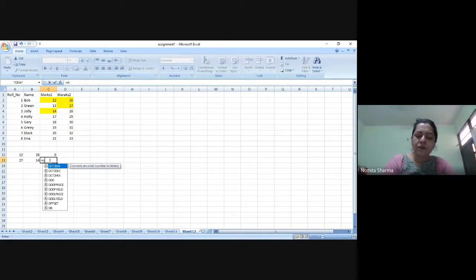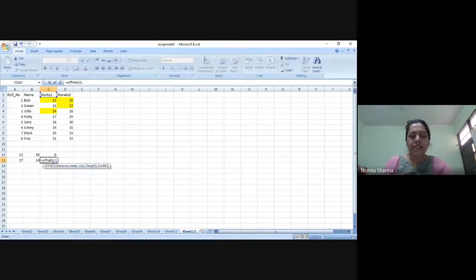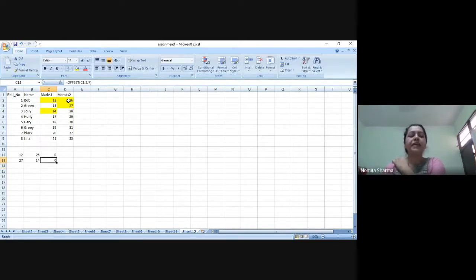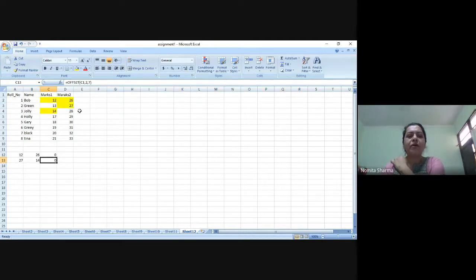Another example, if I take offset and I just change the number with C1 comma I say 2 comma 7, right? So I can very clearly see that in my sheet we have 1, 2, 3, 4 columns, and that number will start actually after the reference column. So it is C1 2 comma 7. Let's see what we get. So we again get 0. That means C1 is this column which is the reference address, and in that particular address we have to start with the second row, right? And in that, since there is no seventh column after D, it will give you the 0 value.